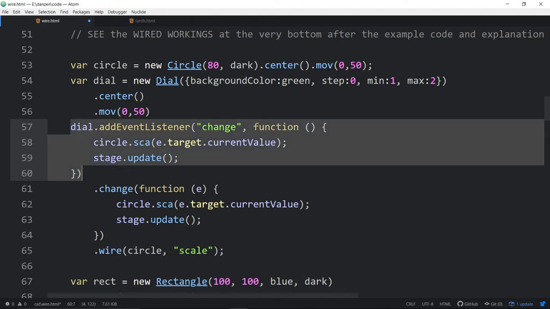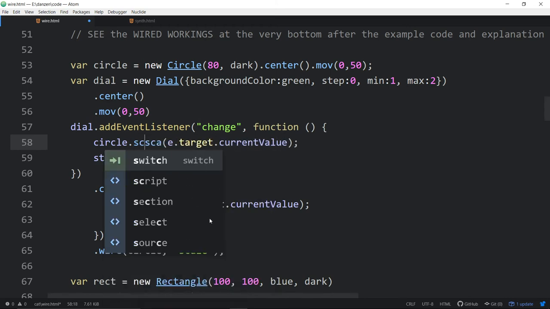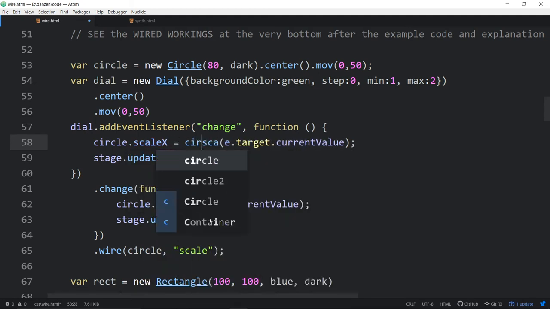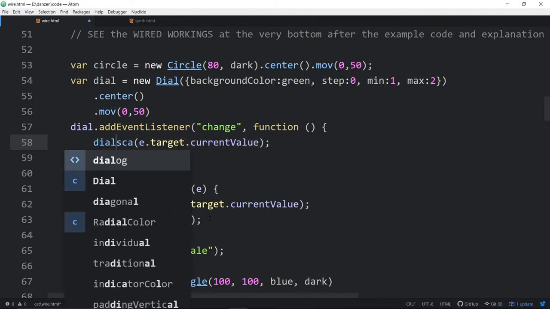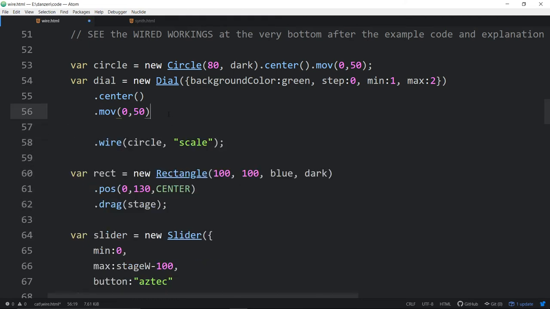So it just keeps getting longer and longer, doesn't it? But anyway, it would actually be a property. It would be more scale. In CSS or JavaScript, it would be even longer than that. You would have to set the transform property style of a document.getElementById. You're probably talking about at least twice as long, basically, to do it in raw. But this would be scaleX is equal to circle.scaleY, etc., back in the Flash days. So we keep on making it shorter and shorter and shorter. And finally, here we are at wired. Bing.